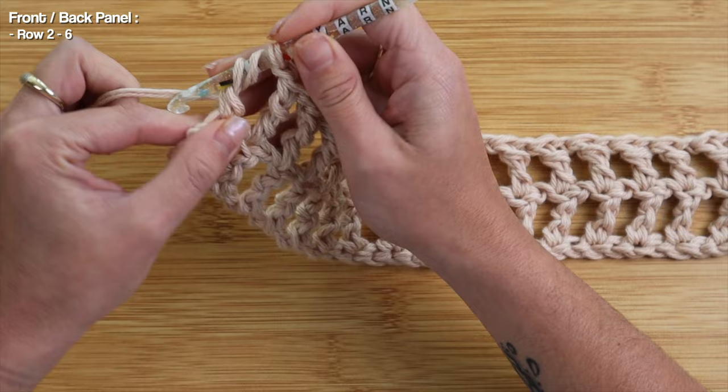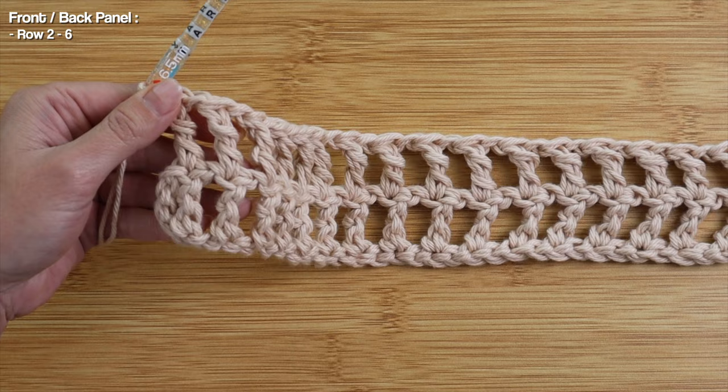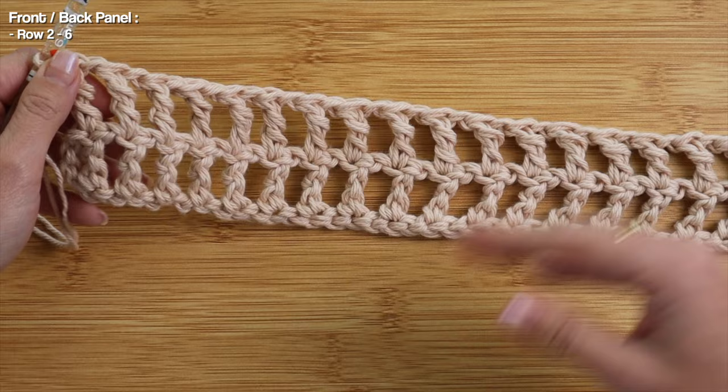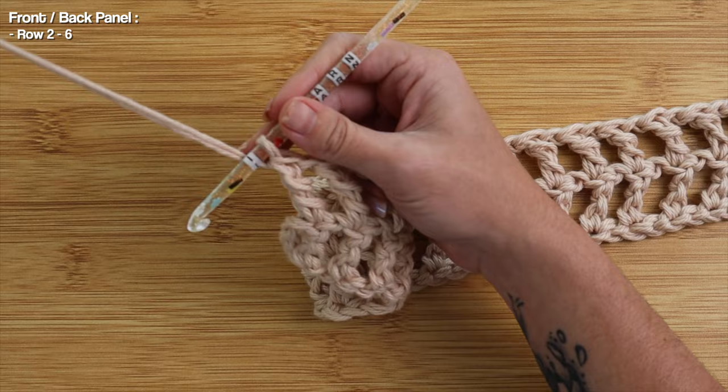Now I know some of you guys don't like my little technique of using these building height chains, but once we start sewing everything together, you will not be able to see these at all. In theory, it's all going to blend together and you're not going to be able to tell the start from the end of the row. So let's go ahead and move on to row three and just recap this pattern one last time.